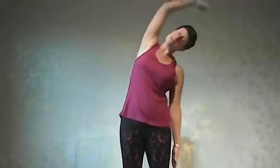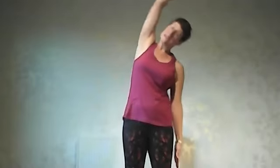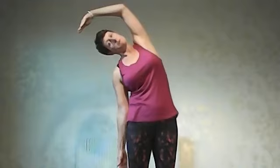onto the thighs. Now we're going into our side bend. Bring one hand up, reach up to the ceiling, and then a nice tight side bend over. Good job. Extend and reach up above you, lengthen the neck as well. Then draw the hand down, ready to go with the other side. Stretch, reach. When you're up nice and extended, then move over into that side bend. Extend and lengthen, and lower.